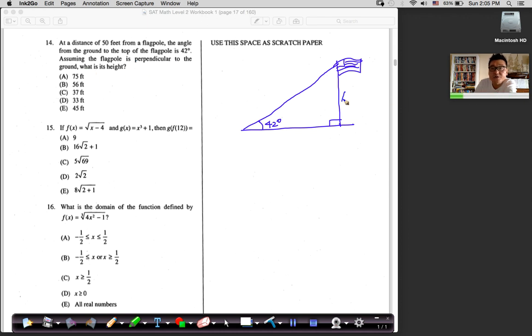What is the height? I want to know the H. And what else do I know that I didn't write here? They're 50 feet away from the pole. So when I have the opposite and adjacent, O and A, what do I use? That's Toa, right? So tan 42 is equal to H over 50. H is equal to 50 times tan 42. Right?